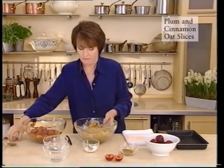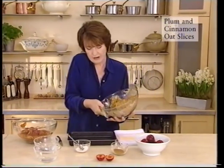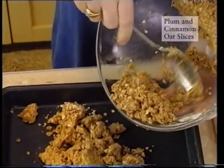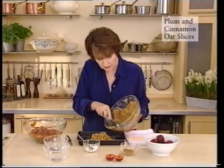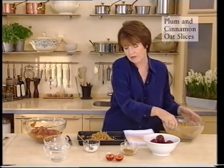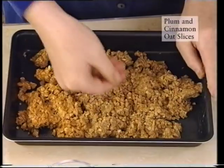Now, take half that mixture and put it into a baking tin. And this baking tin actually measures 10 inches by 6 inches by 1 inch. But for once, I'm going to tell you that it's not vital. You could have a tin not any smaller, but certainly you could have one that's just slightly bigger.